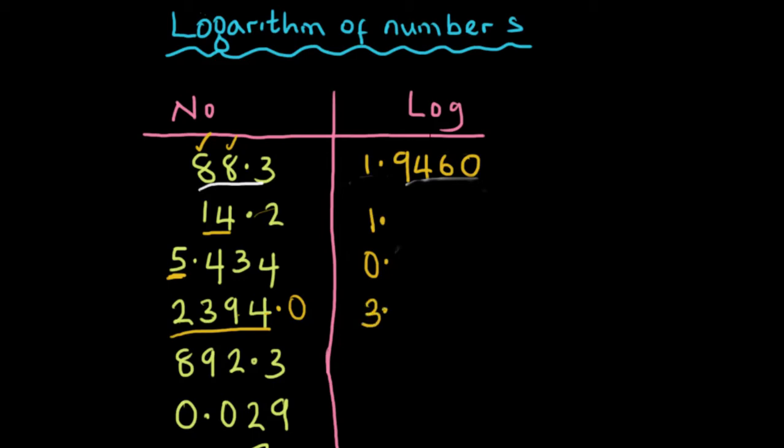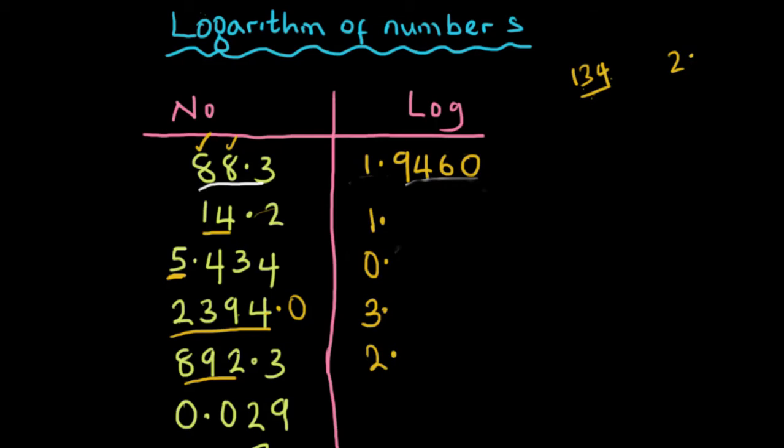Does that make sense? So for example, if I have 134 and I want to find the integer part of this, it will be 3 minus 1. That will be 2 point. Does that make sense? Now let's do 892.3. How many digits before the point? 3. 3 minus 1 is 2 point.